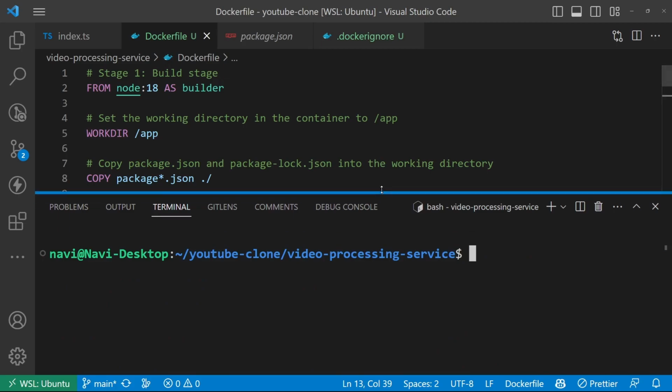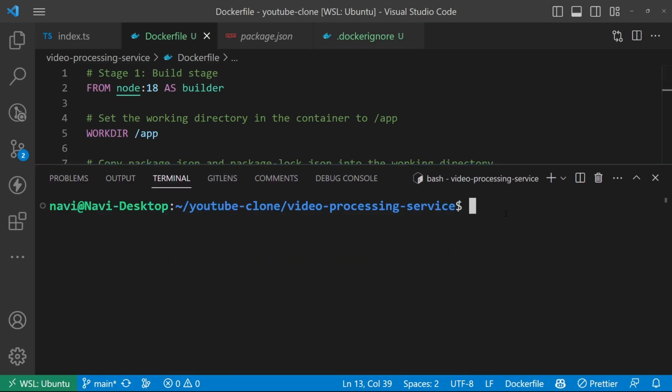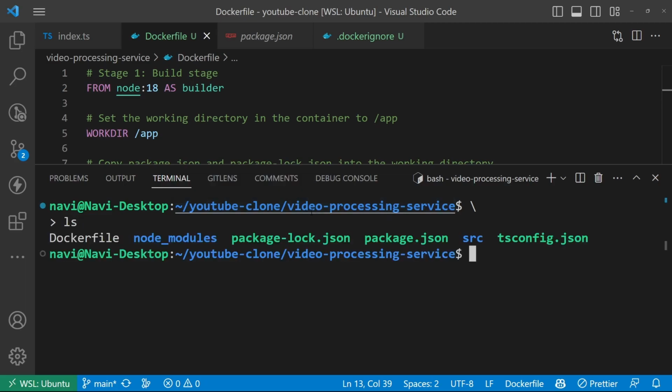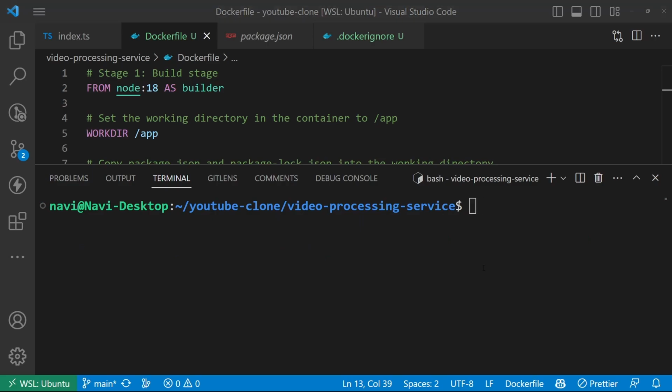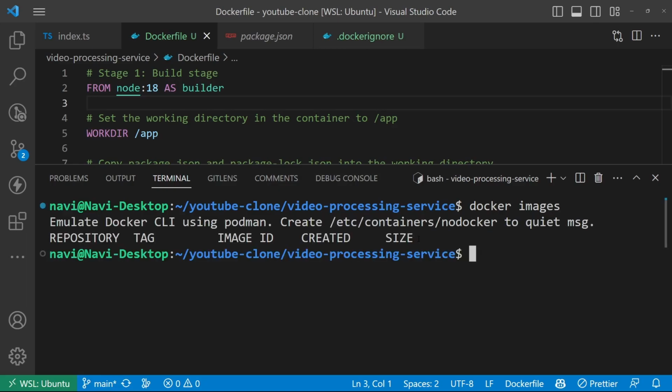So Docker has a pretty good CLI, and by that I mean it's not like super complicated. It's pretty intuitive. So the first thing we want to do is within the video processing directory, and why we're within that is because that's where our Dockerfile is located, as you can see over here. So I'm gonna clear screen again. The first thing we want to do is build an image using this Dockerfile. But before I even do that, let's show all of the Docker images we currently have. So you can do that with docker images. Right now, it's a very empty list here. You can see these would be the fields that we would have if we had any images at all. Currently, we do not. So let's go ahead and actually build one.